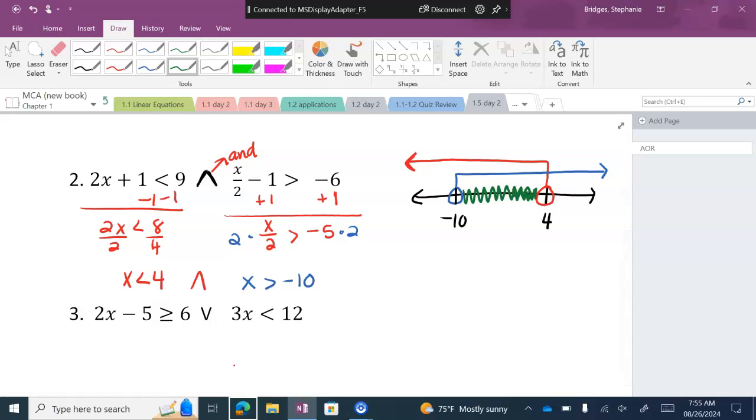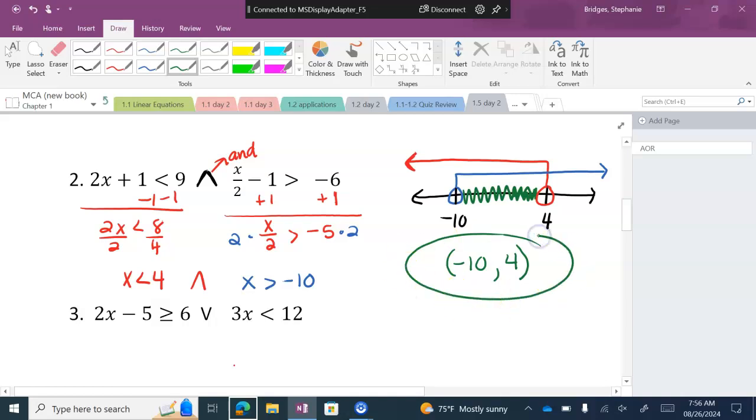So then we need to write our intervals. How many intervals do we have? How many shaded regions? One. Just one. So I'm just going to have one interval. Again, we're going to start at the very left of our number line. Am I shaded to negative infinity? No. Where am I first starting my shading? Okay, and it's not equal to, so we're going to put a parenthesis. And then I shade up to what number? 4. And again, not equal to. So that is going to represent the solution set for that compound inequality.